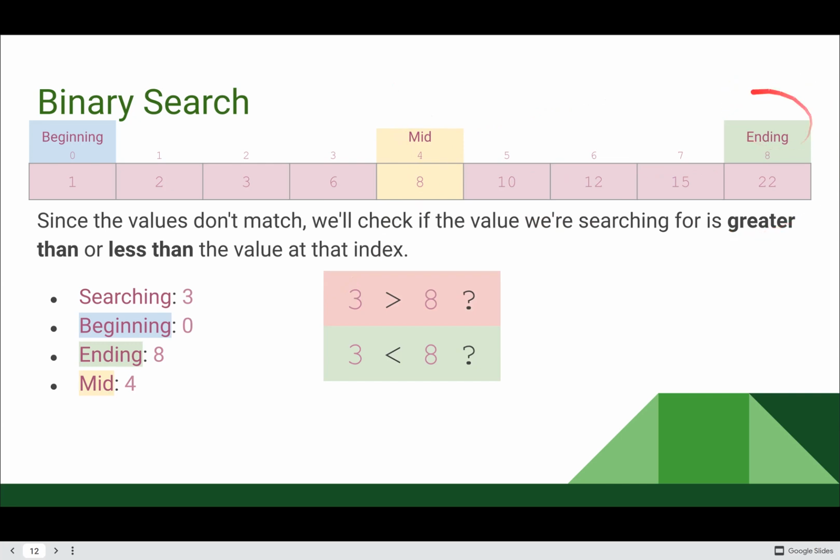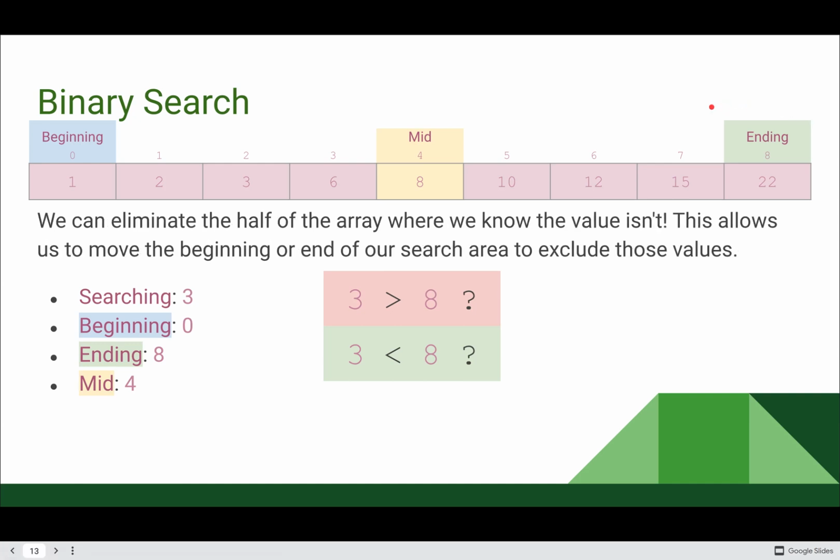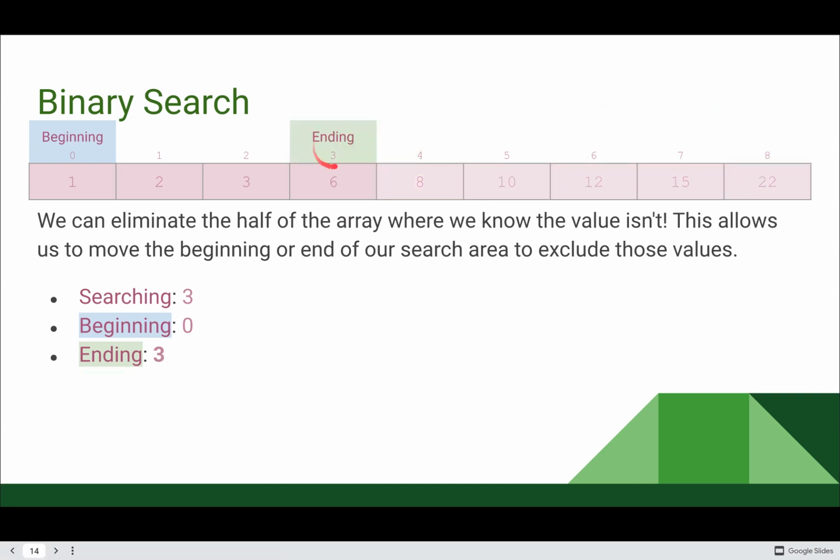So we can move that ending to 1 in front of the middle value, because we know index 4 and beyond definitely does not contain the number we're looking for. So we're going to move that ending to equal mid minus 1. So ending is going to move to 3, and everything beyond index 3 has been eliminated, because we know for a fact none of those elements are going to equal what we're looking for.